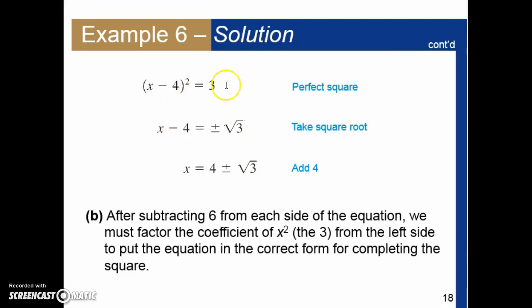So again, we're going to take the square root of both sides. Just like we saw in the simple example, that result could give us either a positive root 3 or a negative root 3. So we need to make sure we keep up with that. And there are the two possible answers that make that a true statement.